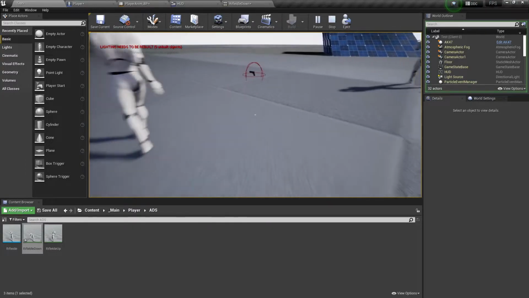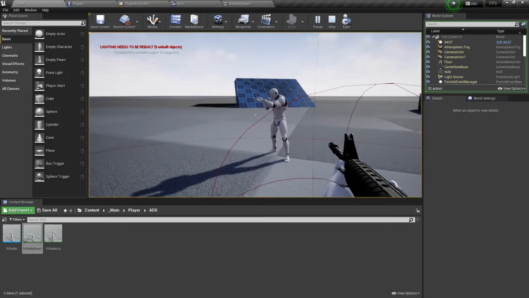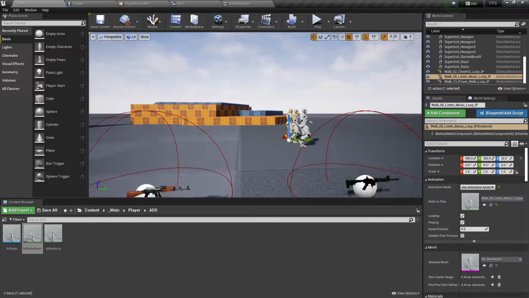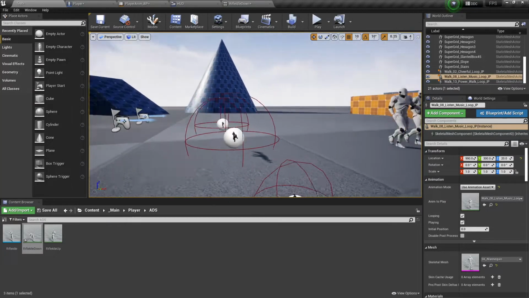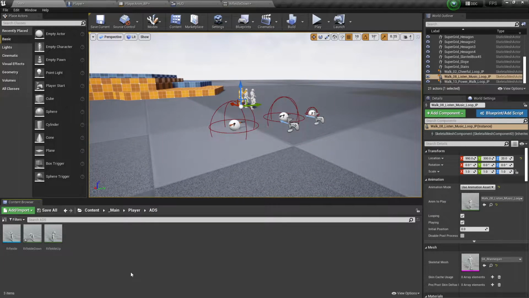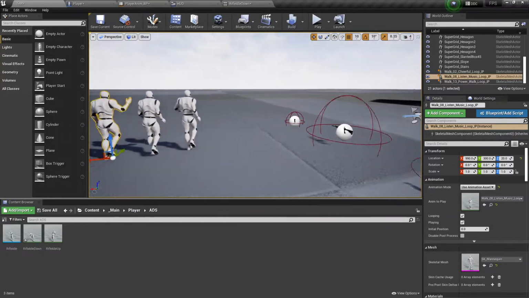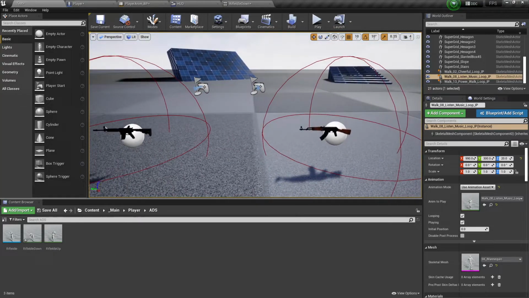Alright, that looks okay. And let's make it so we'll only do it for the rifle for now. And then in probably the next episode we'll continue animations again. But I want to get started on the shooting. So let's stop focusing on the animations so much and start shooting.